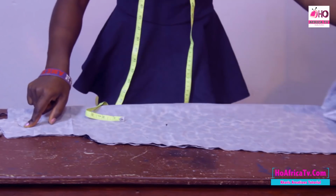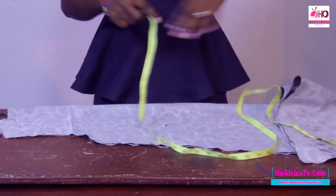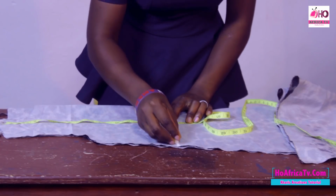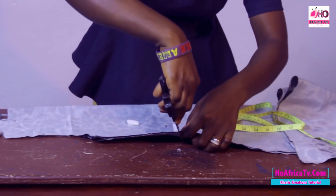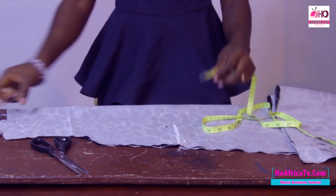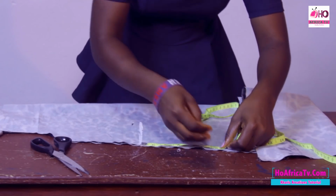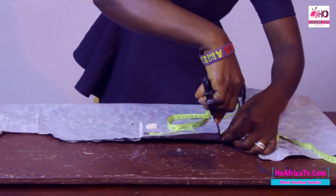Now it's going to have side pockets. So I'm going to measure from the shoulder. I'm going to take 15 inches from the shoulder. That's 15 inches. I'll notch. And the pocket mouth is 7 inches, but for this measurement I'll use 6 inches. And also notch.